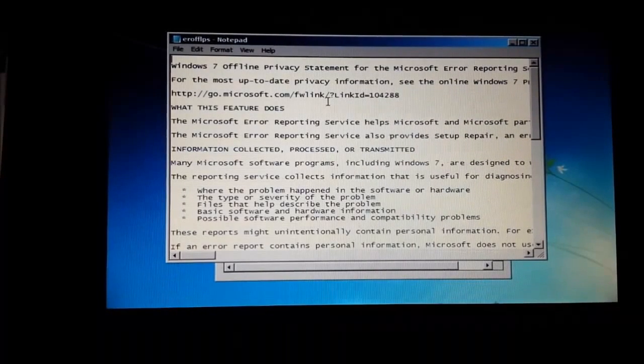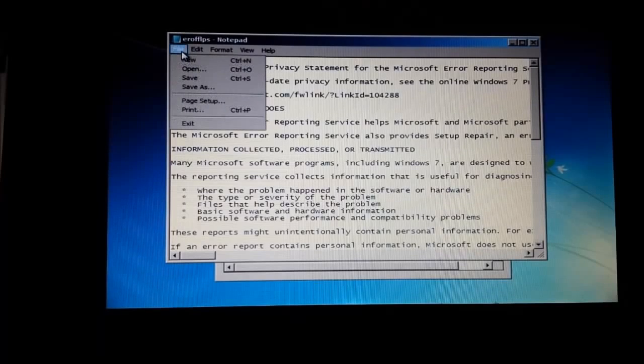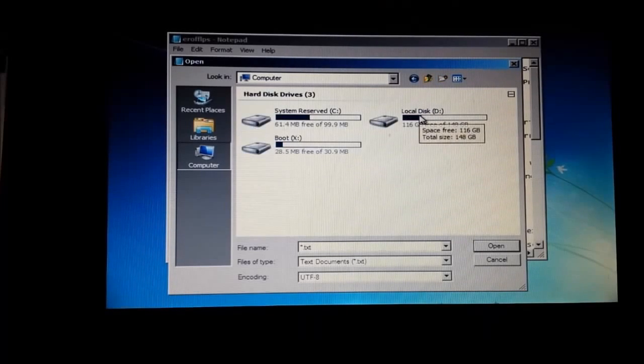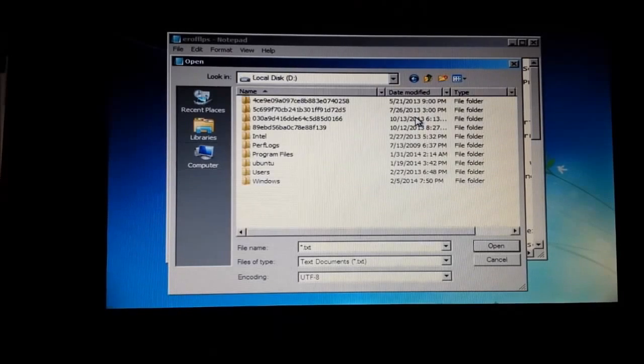This is going to bring up Notepad. Whenever this brings up Notepad, this basically creates a link behind the password. It brings up a program in front of the password, and if you know what you're doing, you're able to hack into this. You're going to go straight to File, then Open. Right here is where it's at. You're going to go to Computer, and then come over here to where it says Local Disk. It could have different names, there's C, X, and then D over here, but it has to say Local Disk. Open up your local disk.